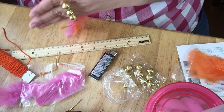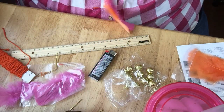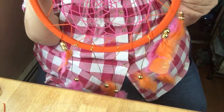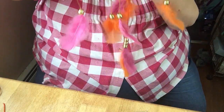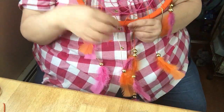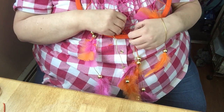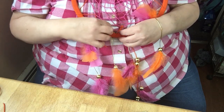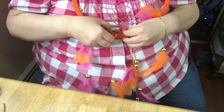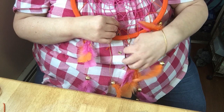Okay, now we got the second thing of feathers. And this is what we got so far with the dream catcher. And I plan on putting this one right down the center of the dream catcher. So that is what we're going to do. And I'll probably end up trying to move these over a little bit. But I ain't going to do it right now.